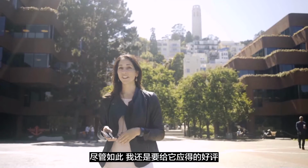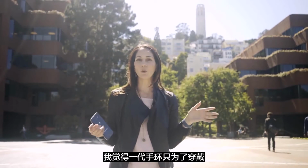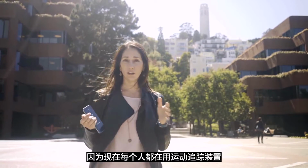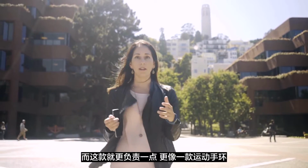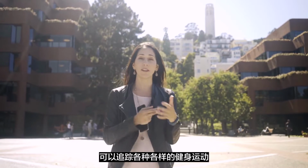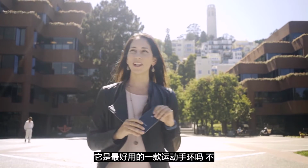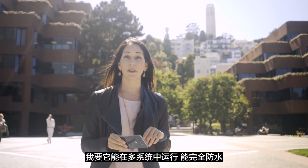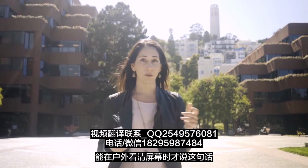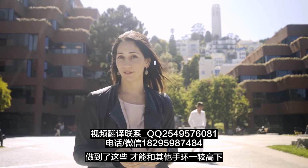Despite all that, I have to give Samsung credit where it's due. Its first Gear Fit wristband felt kind of like a Me Too wearable, like, hey, let's just make a wearable because everyone and their mother and their cousin is making an activity tracker right now. This one shows commitment. It's a more serious sport band. It tracks a whole bunch of different fitness activities and it tries to display the data to you in an interesting way. Do I think it's the best sports band out there? No, I'm going to reserve that for something that works with multiple operating systems, is fully waterproof, and has a display you can see outdoors. This makes it a pretty serious contender among all the other bands out there.